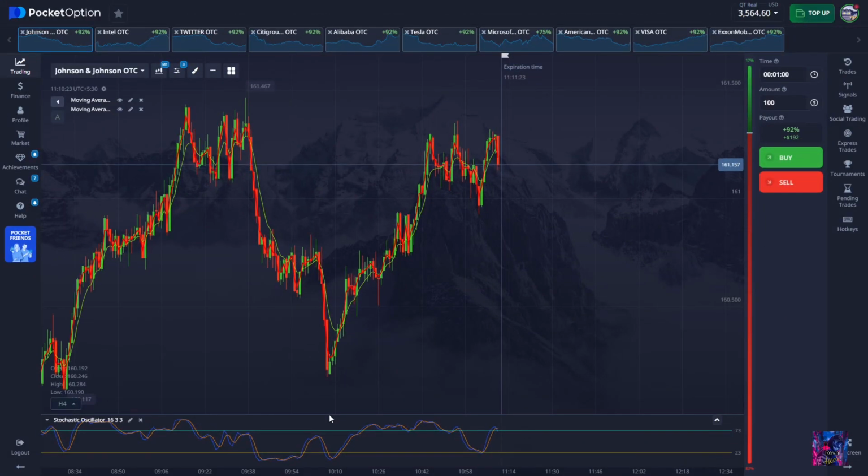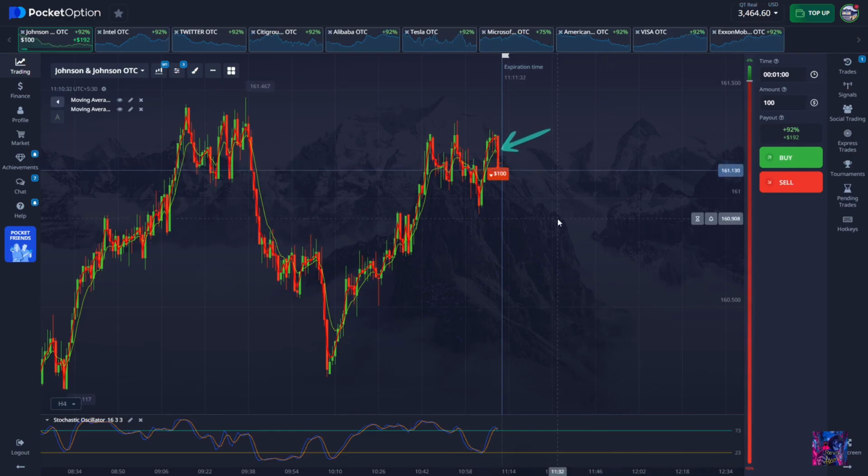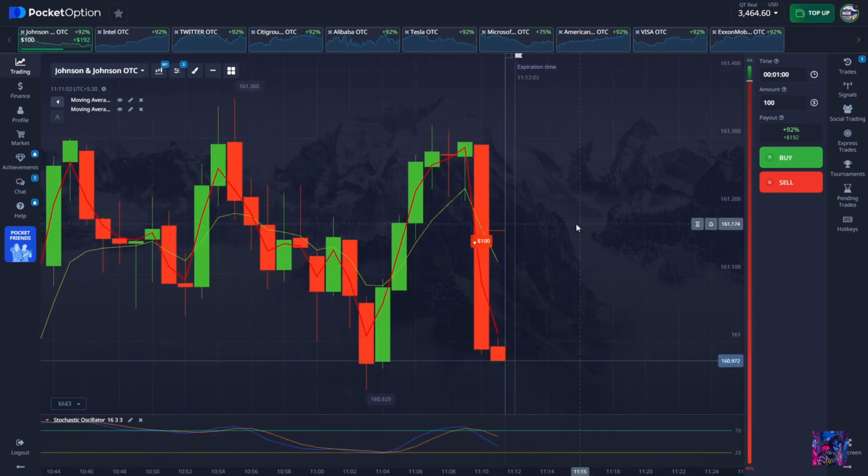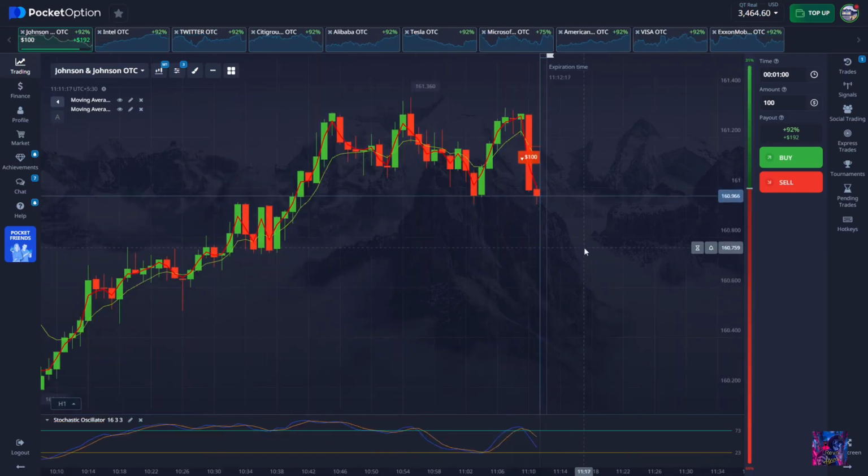Here we can take a down trade of $100. We have taken a down trade because the red line of the moving average crossed the green line of the moving average in the downward direction, as well as the stochastic oscillator is also coming in the downward direction. That's why we have taken a trade for the downward direction here. So let's wait for this trade to win, then we'll take some other trades and tell you how you can make profits. This trade is a 100% win trade, and we have made a profit.